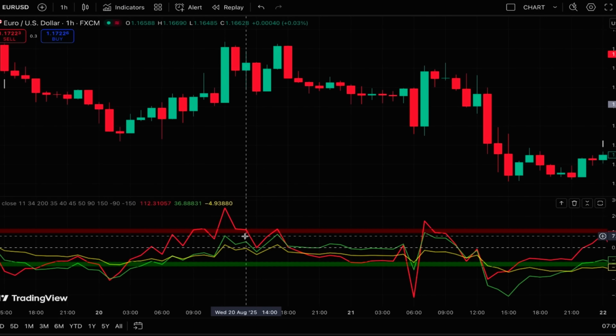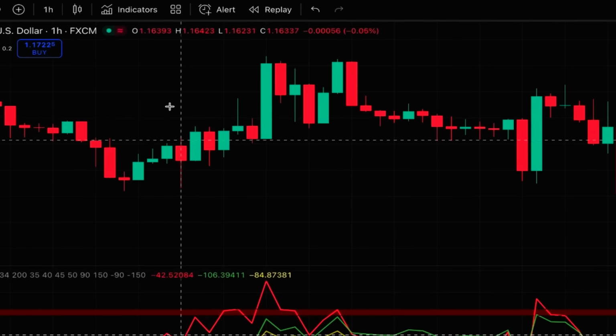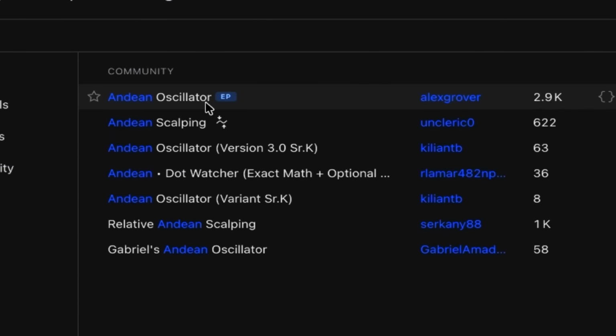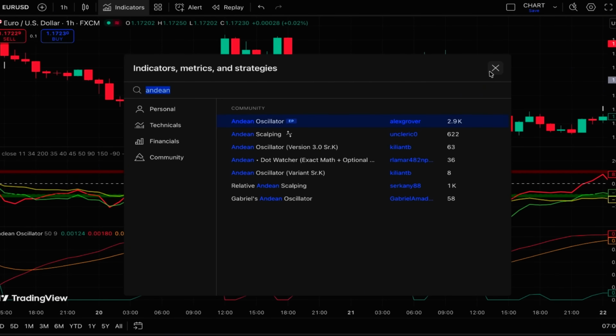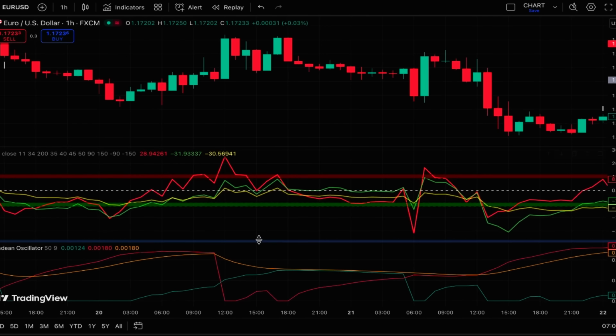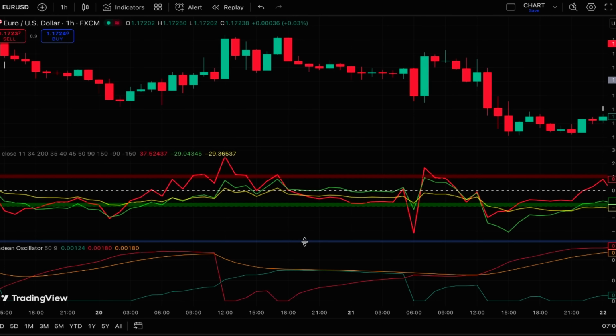But before teaching you how to interpret this and use it for finding trading opportunities, I want to add one more indicator for more confirmation. So here we click on indicators and we search Andean Oscillator, this one, which is an editor specs indicator and written by Alex Grover. Alright, this is Andean Oscillator, which is added here below the chart, and it's gonna help us with more confirmation and filtering the false signals that may happen during reversal points of the market. Everything is already set on the chart, and now let me teach you how you can find buy-sell signals by the help of this trading strategy.